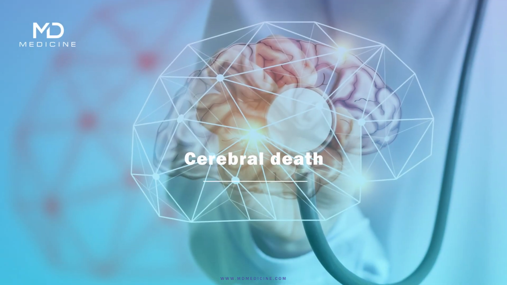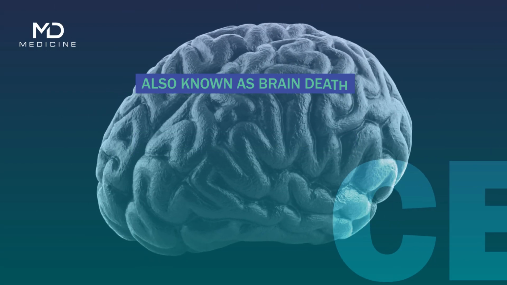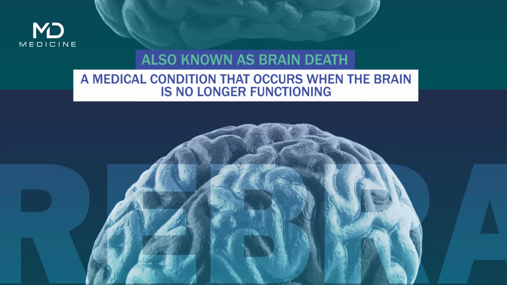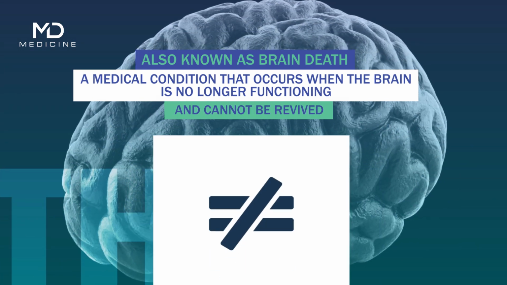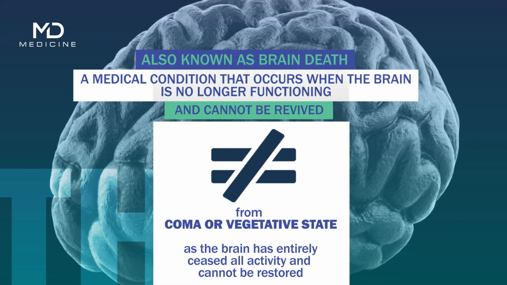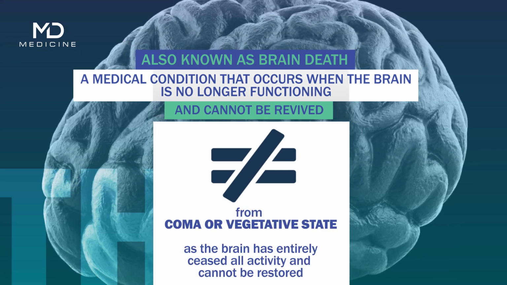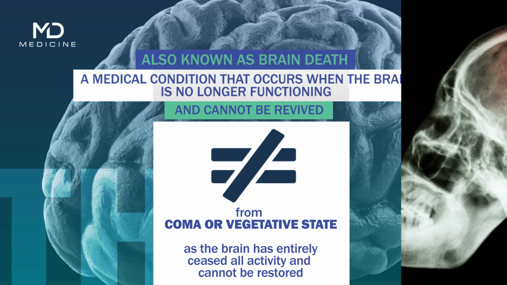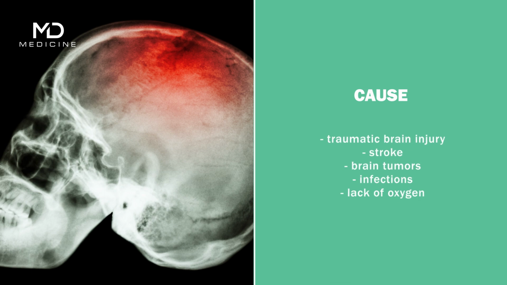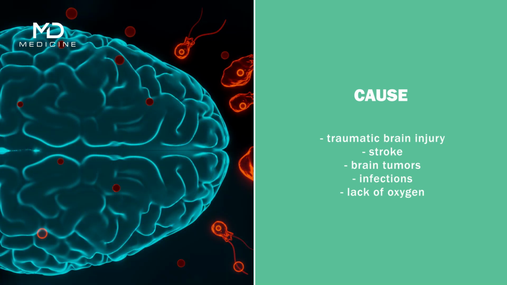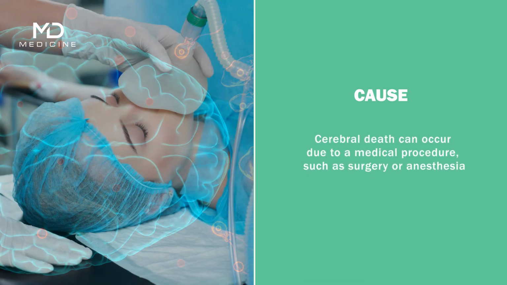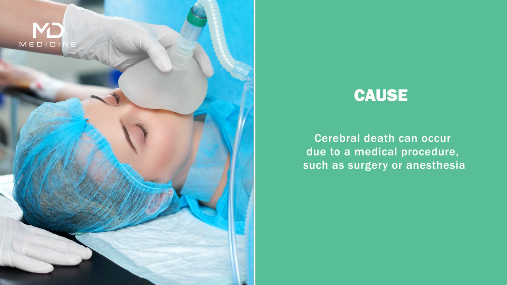Cerebral death. Cerebral death, also known as brain death, is a medical condition that occurs when the brain is no longer functioning and cannot be revived. This condition differs from a coma, or vegetative state, as the brain has entirely ceased all activity and cannot be restored. Various factors, including traumatic brain injury, stroke, brain tumors, infections, and lack of oxygen to the brain, can cause cerebral death. Cerebral death can occur due to a medical procedure, such as surgery or anesthesia.